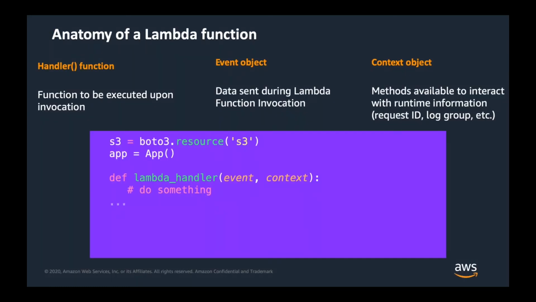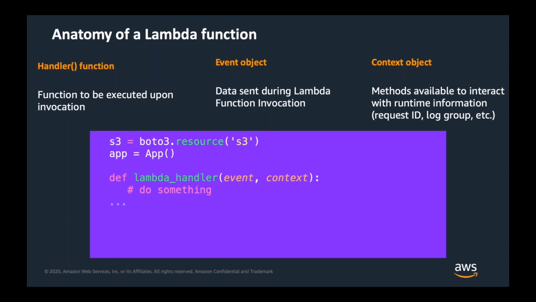Now, let's look further into what a Lambda function is comprised of. So think of a Lambda function as having three parts. The first is the event object, which is the event which triggers this code, and its context gives you information about the actual execution of the Lambda. The second is the function itself. So it's a resource that you can invoke to run your Lambda code.